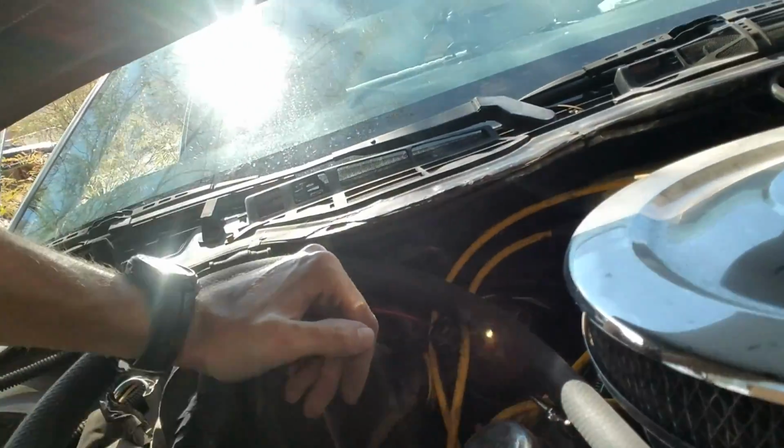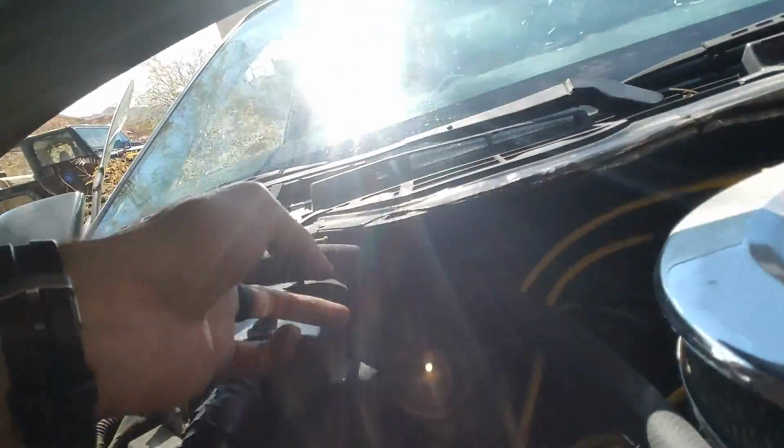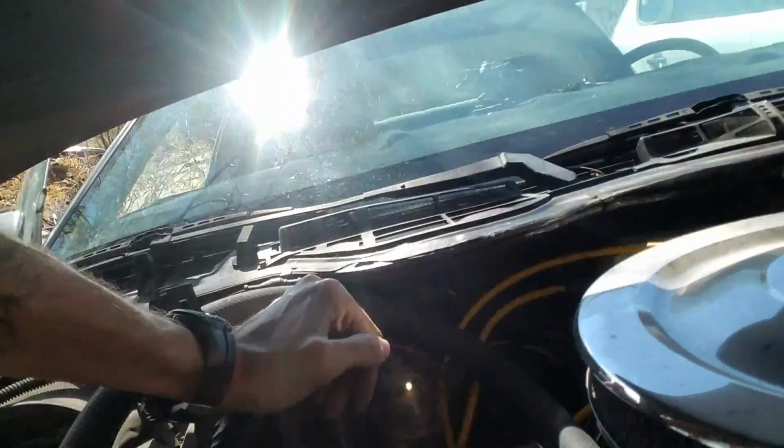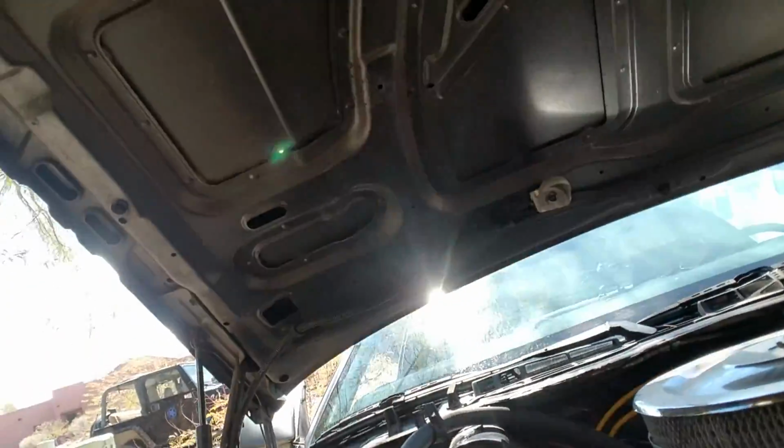There's gonna be fluid in there, so I'm gonna try and not make too much of a mess. And then I'm gonna do the same thing with this side. I've got probably about 6 to 8 inches that I'm gonna cut out. So I'll see you after I'm done doing that.